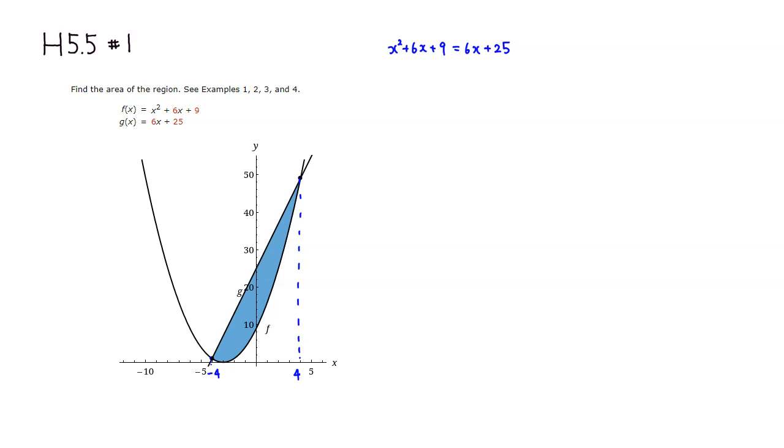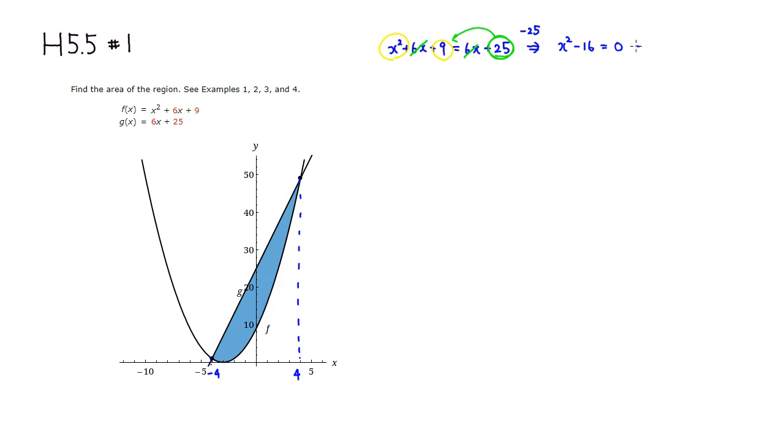First step, I'm going to subtract the 6x so we can cancel those out. Then I'm going to move 25 over to the other side, so just subtract 25 from both sides. You have x squared is already there, and we have a 9 minus 25, so it's going to be minus 16. That takes care of 25, and there's nothing left.